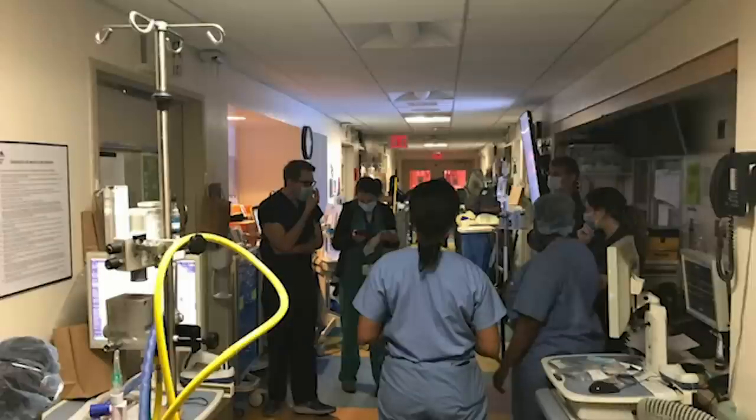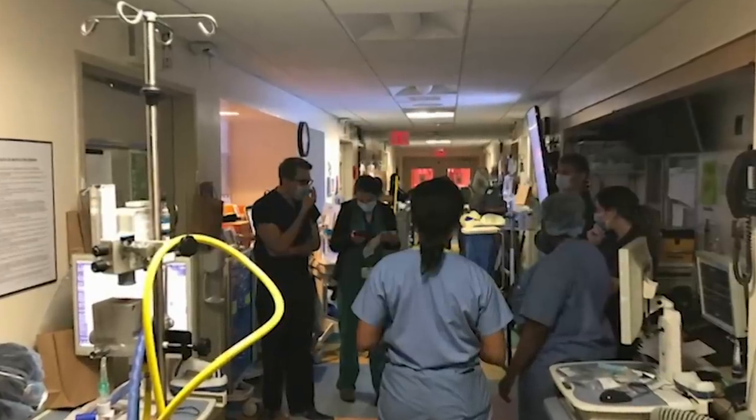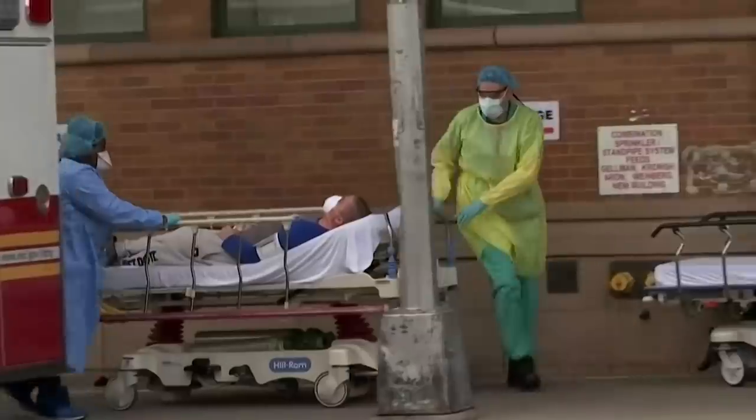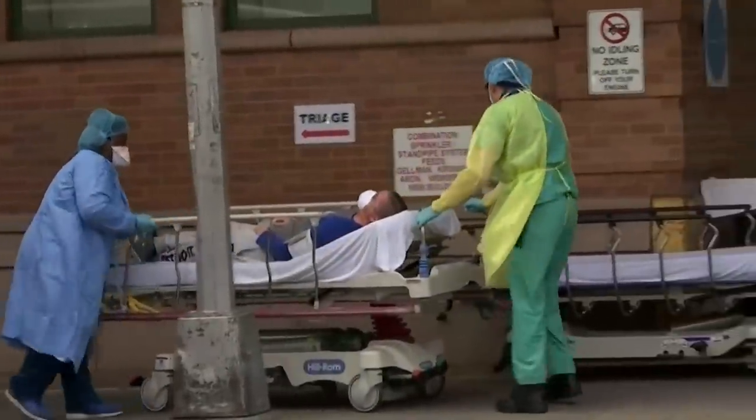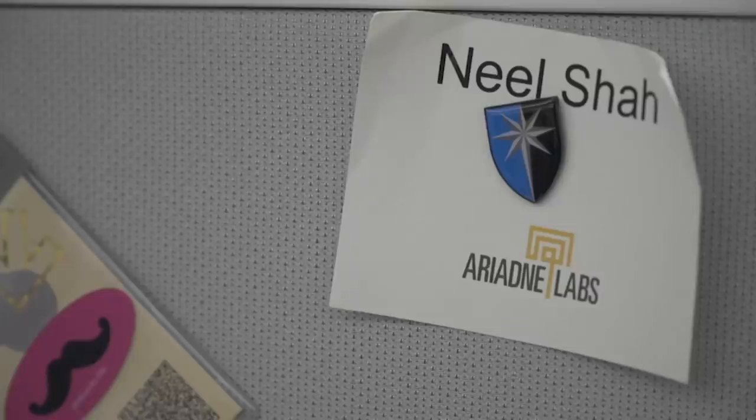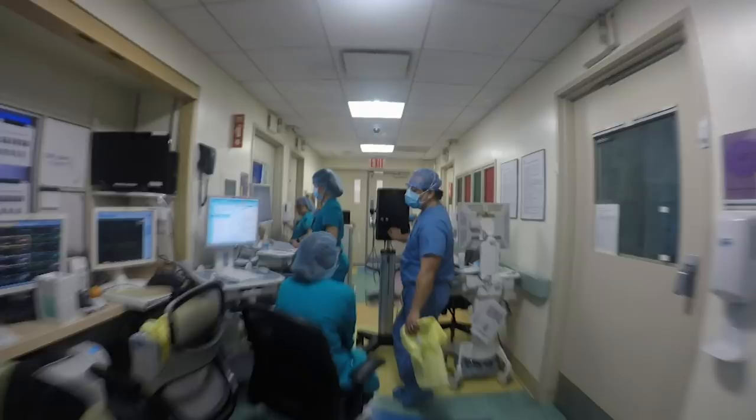At Dr. Bukovallis's hospital in New York, the medical center was forced to rapidly transition traditional care spaces to wards exclusively for COVID-19 patients. Even at baseline, the clinical world has not thought very deliberately about the built environment. As the pandemic grew, the hospital brought in Dr. Neil Shaw of the Global Health Innovation Center, Ariadne Labs, as well as architect Michael Murphy to study how a hospital redesign could keep patients and health workers safe.